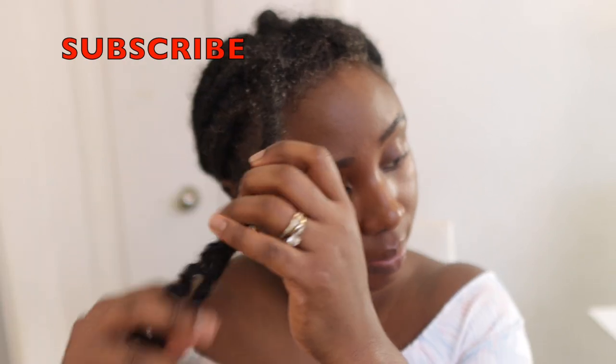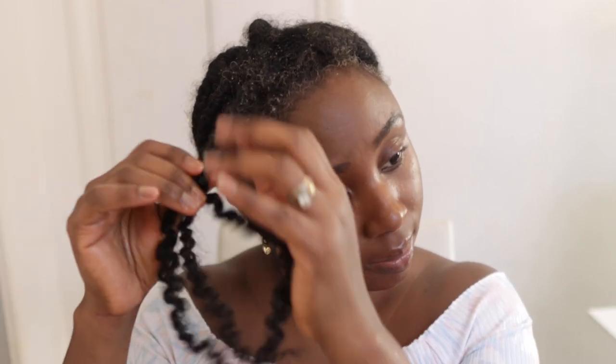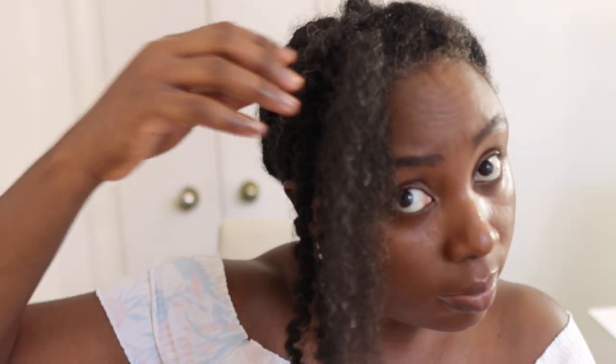To begin with, I used some type of conditioner on my hair just to soften it a little bit, and then I also went in with some grease or oil just to help with the removal process. I was trying to minimize as much breakage as possible, because one thing I noticed with postnatal shedding in braids is that the hair gets a bit tangled. Using this method helped the hair slip out and was a lot easier without causing unnecessary friction.